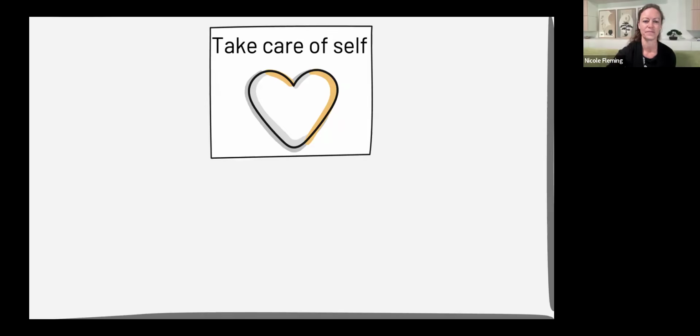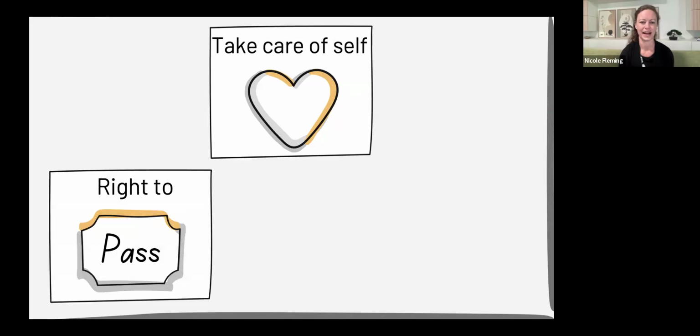Here's the second one. The right to pass. So if you'd like to write the right to pass, and draw the ticket there. Now, I'm not going to ask you to do anything too crazy today. We're going to stick with chat and interaction in that way.